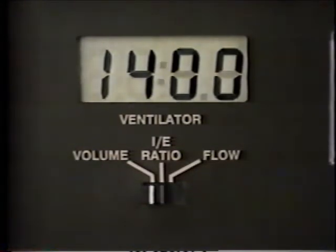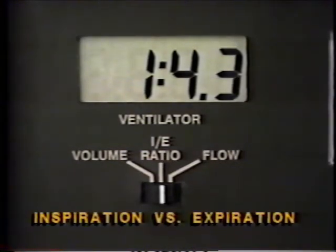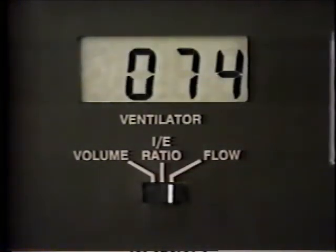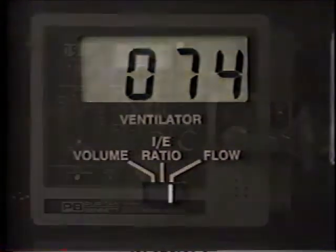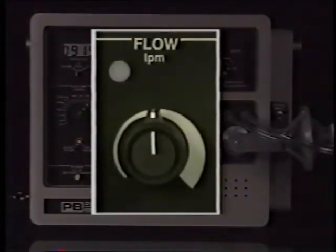The IE ratio position displays the ratio of time devoted to inspiration and expiration for ventilator-delivered breaths. Sigh breaths will be delivered at the same IE ratio as normal volume breaths. The flow position indicates the average flow achieved during a ventilator-delivered breath. When IE ratio or flow are prescribed, move the switch to the appropriate position and turn the flow control knob to obtain the prescribed setting.